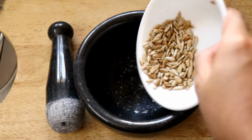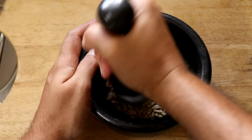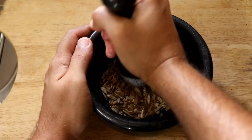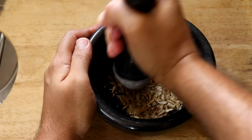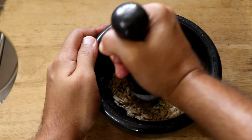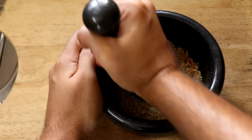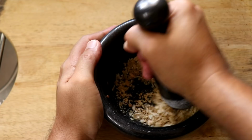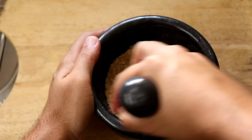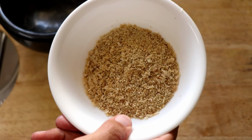You're going to let it cool and then put it into a mortar and pestle and then grind it into a nice fine powder. Now this is going to take a bit of elbow grease, and I was thinking to myself, why didn't I just use the food processor? But this also explains how Thai people are so skinny. I guess it takes a lot of work to eat this kind of food, so you definitely get a workout in grinding these. Anyway, once they're ground, they are ready.